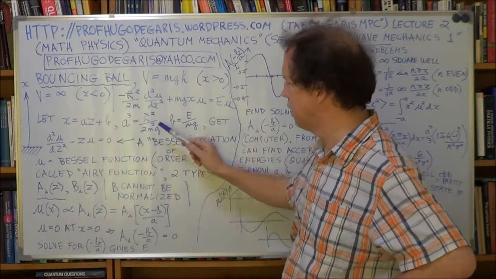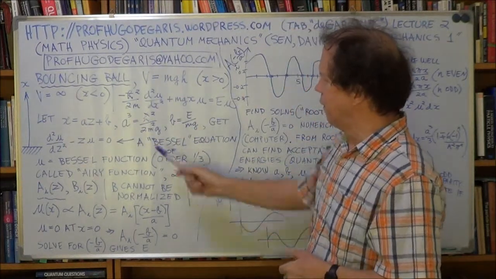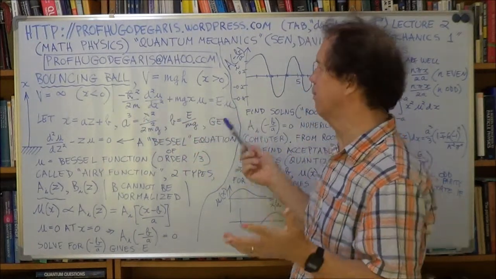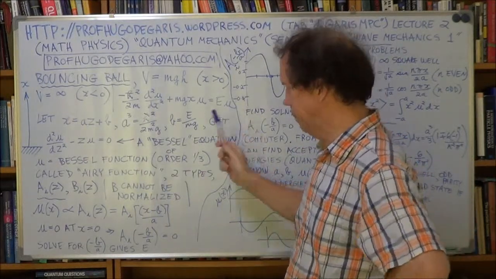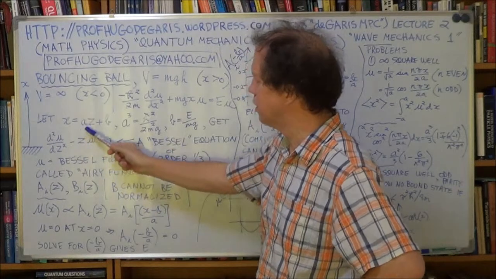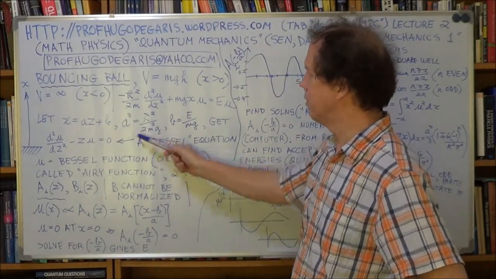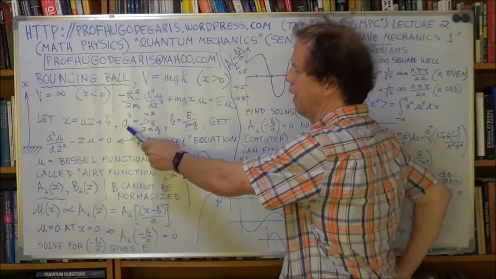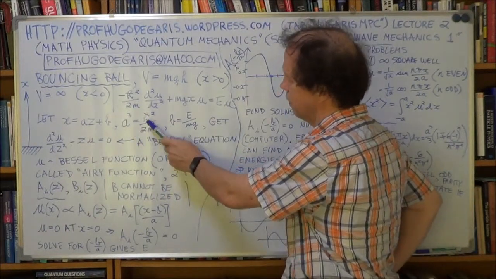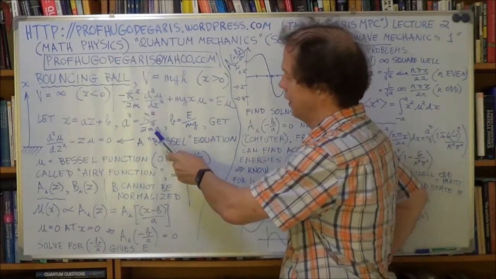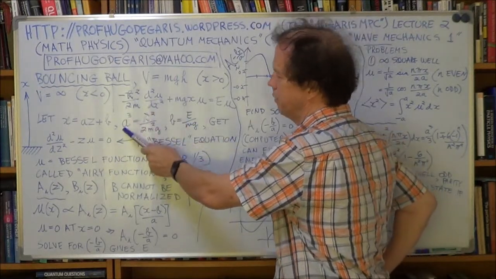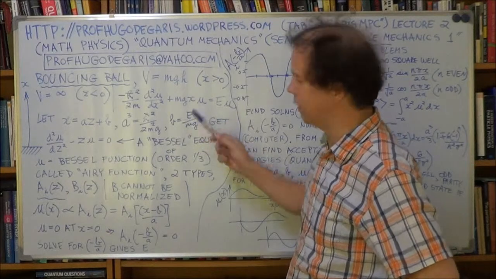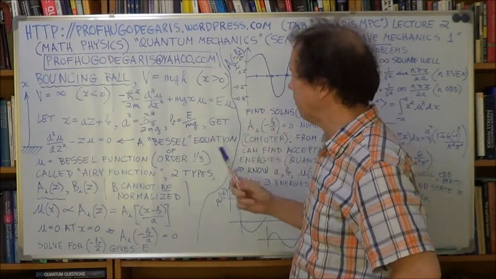A is just a constant. If you allow a cubed to be h bar squared over 2m squared g, you say, where did that come from? Well, this is your homework. So choose x to be of this linear form, and you get these conditions that a cubed equals blah blah and b equals E over mg. So now a is a constant because these values here, h bar and m and g, are all constants. So a cubed, hence a, will be a constant. But b here depends on the energy. Right? It's defined as E over mg.